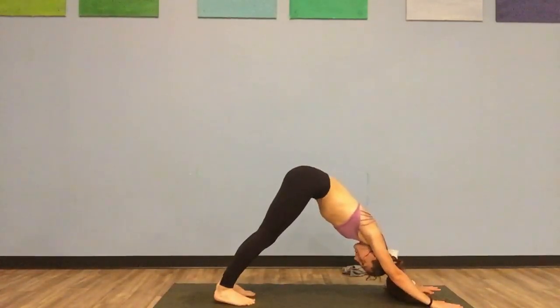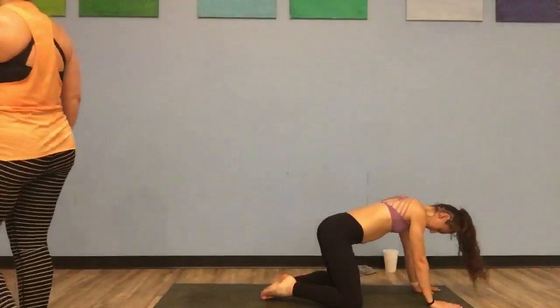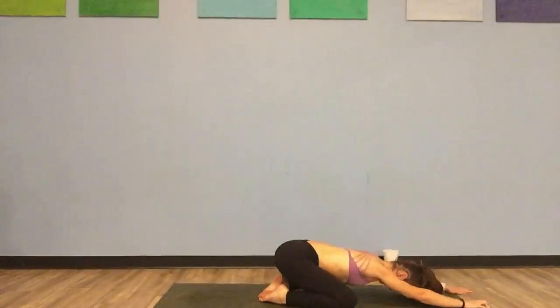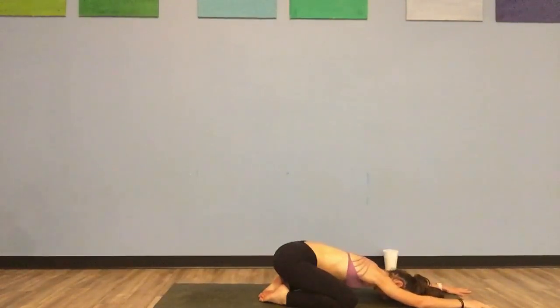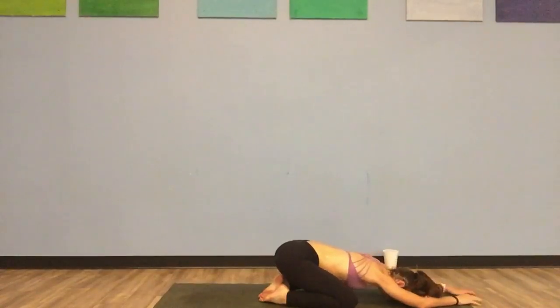Drop to your knees. Take your knees about mat distance apart. Reach your fingertips long on the mat, child's pose. Take all this heat we've created to find some more length in your child's pose. Really reach the sits bones towards the heels. Reach your fingertips long towards the top of the mat. And just breathe.